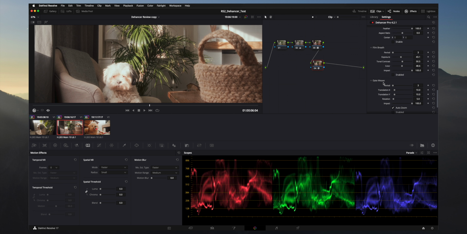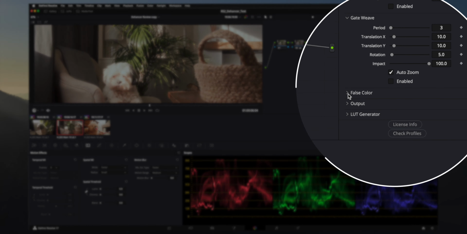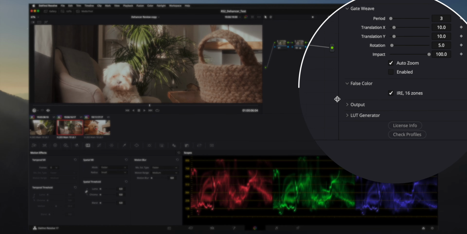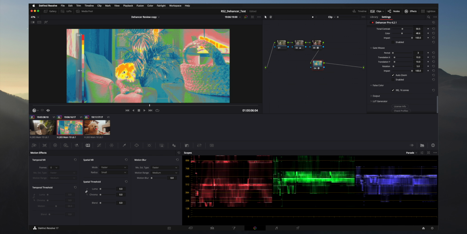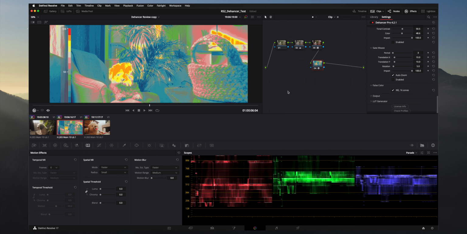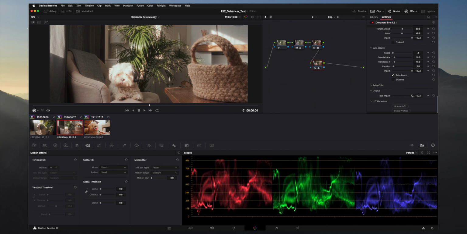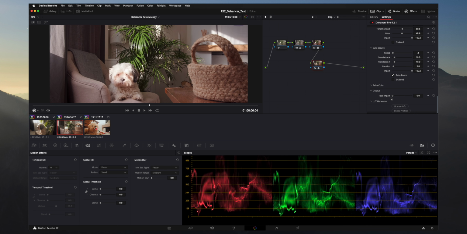really nice to have. And if you really want to go all in on the film look, beyond that we've got a false color helper, so you can just turn that on and check your exposure and everything like that. That's really nice to have in the plugin itself. That's cool. And then you've got this final slider that affects how much of everything goes onto your image. So we can turn it right down. That's it with zero Dehancer at all. And then we can add as much in as we want.